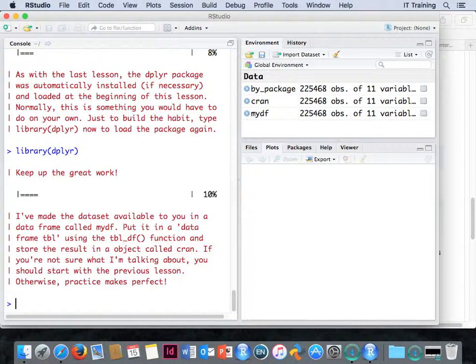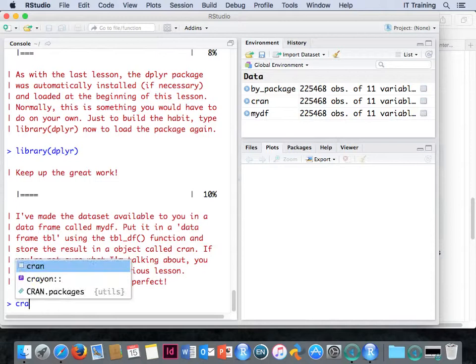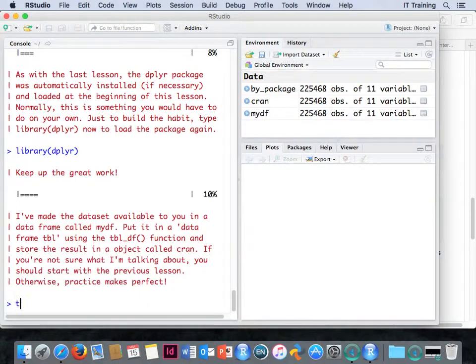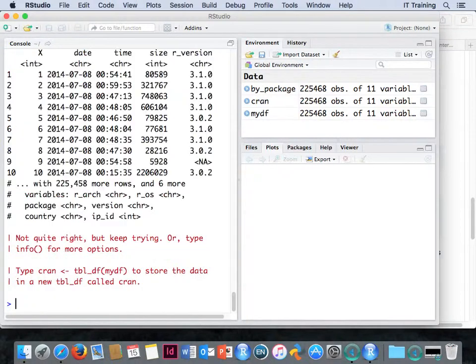This one wants us to do, actually I'll do the instruction wrong. I vaguely read it. I go, I need to put table df and I need to put my df inside it, but I missed the part about storing it in an object called cram. So I get this wrong. It does it, but then it goes, no, hang on. And sometimes there's a hint, like, that's what you should do. So you can put in hints.